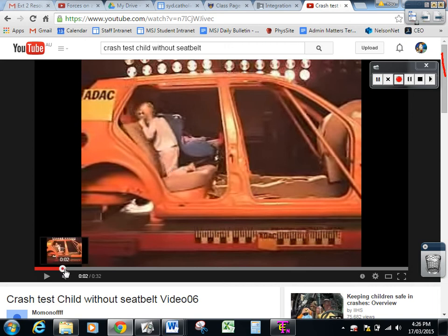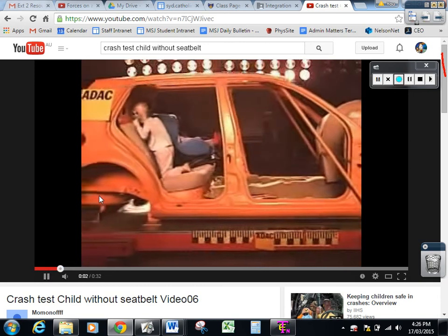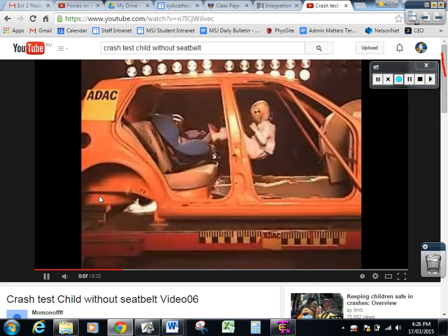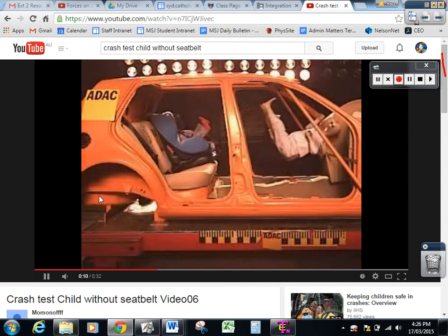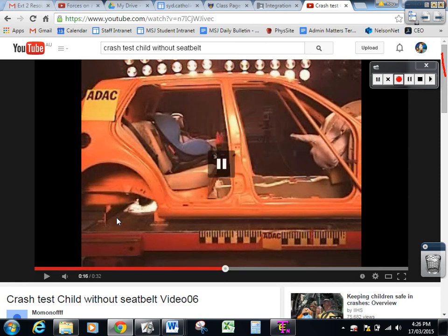I would like you to look at how fast the child is moving and how fast the car is moving. The car is moving now, and notice that the child moves at the same rate as the car forward. It will keep on doing that unless it's acted upon, and unfortunately now it is acted upon by the dashboard, which is the external outside force. So inertia in this case is very deadly, but you can see how inertia makes the motion continue. The child was already travelling, and it continues to travel at the same speed. It doesn't get faster, it doesn't get slower until it gets acted upon by an external force.